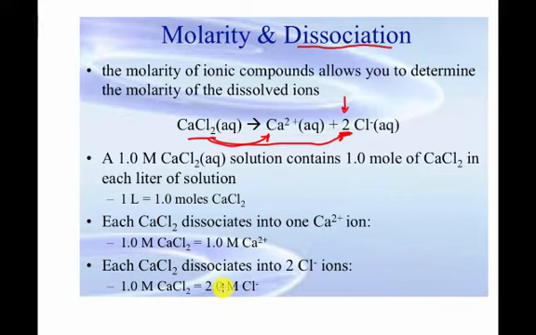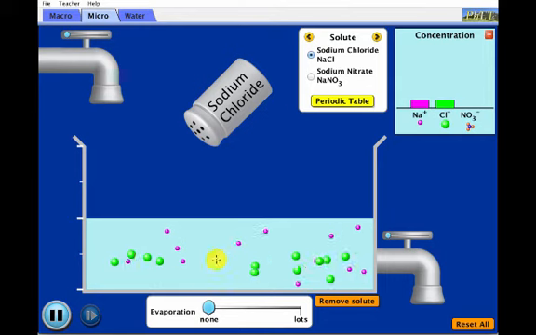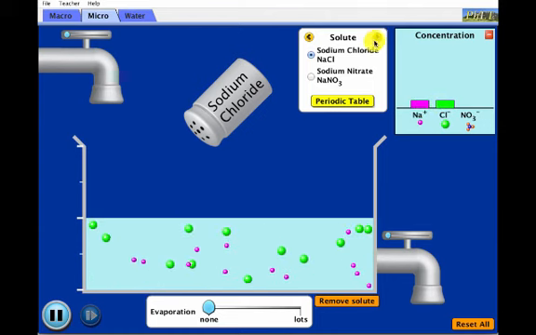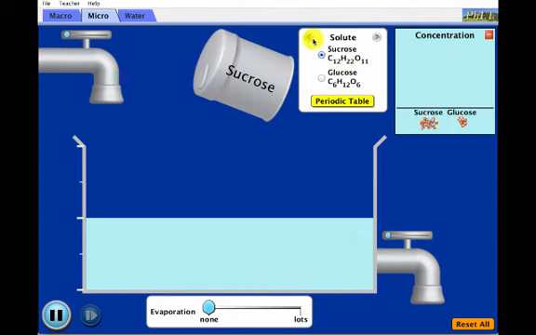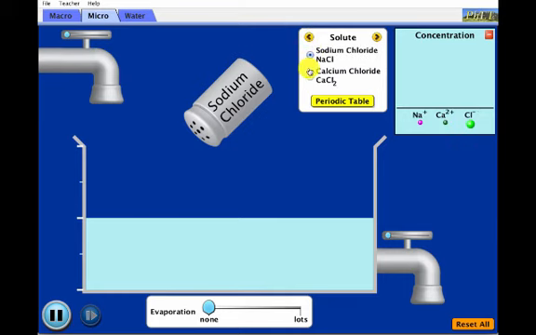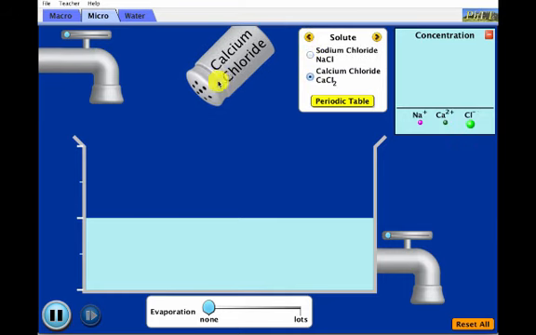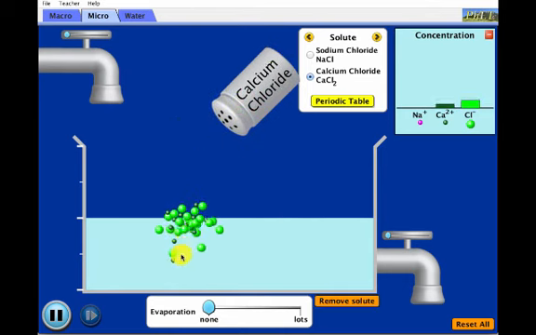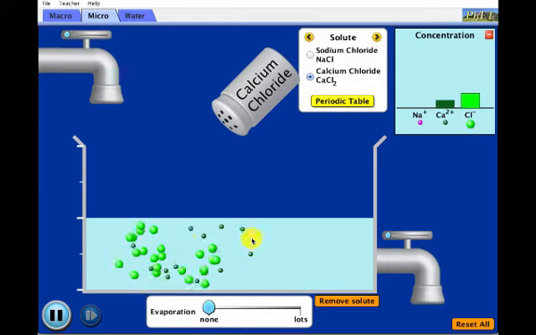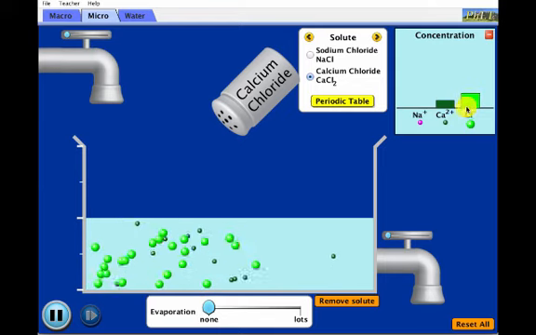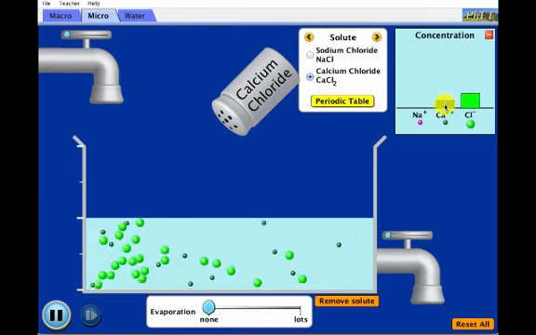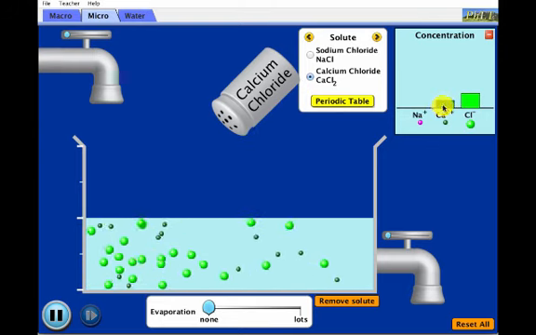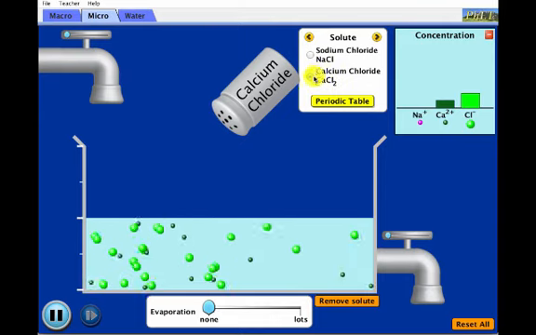If you go back and look at that video, actually, let me just show you real quick. If I look here, my ions are even. I have the same number of sodium and the same number of chloride ions. But if I go to calcium chloride, my example right there, and I shake the calcium chloride into solution, watch what happens. It dissolves, and then dissociates into the various ions. But look at the concentration of the chloride. Chloride is double that of the calcium, and everybody's like, well, how can that be? How can I get more than I had originally starting off? Because I'm breaking it up into pieces.